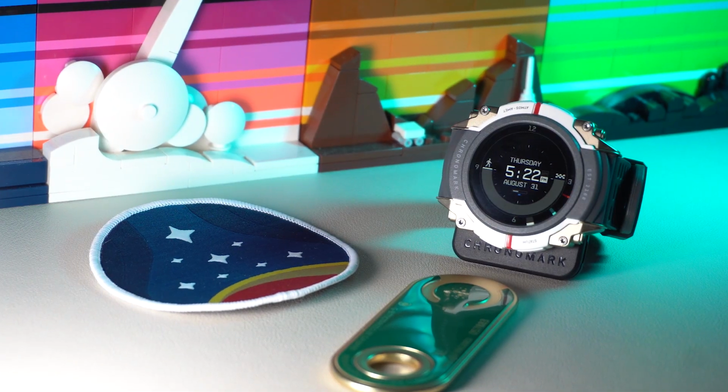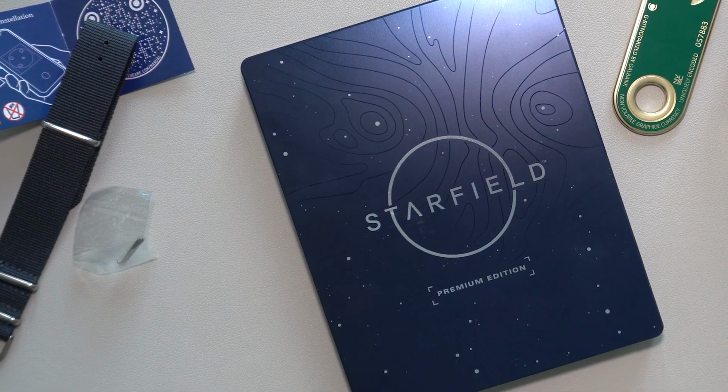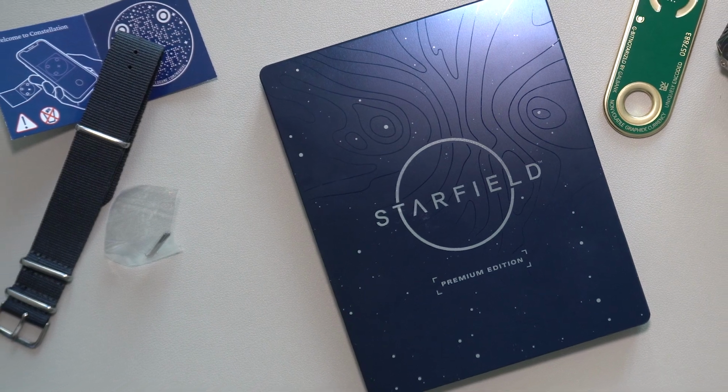The charger pod is in there, the cable is there, and as well as 2 metal rods that are used to put in the other strap in it. The watch itself looks amazing.